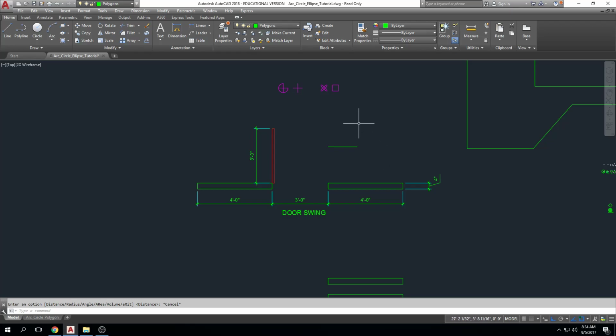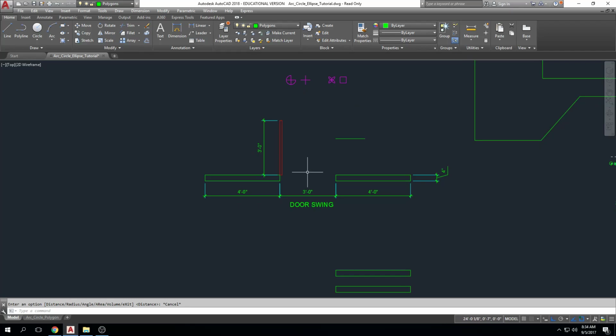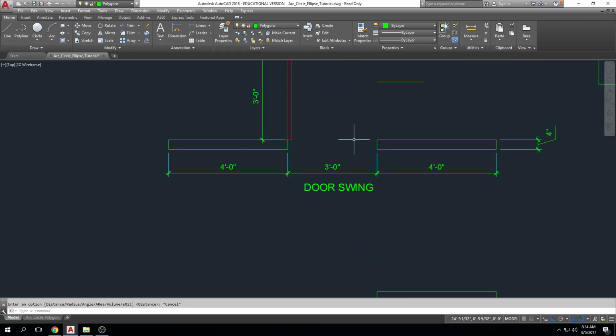Now, it's kind of a tricky command, right? You have to do it in the right sequence, and if you don't, it doesn't work, and it can be a little bit tricky, but it's pretty useful. Another way of going about maybe making a gap like this is to draw a piece of geometry there, and then once you're done with it, delete it.